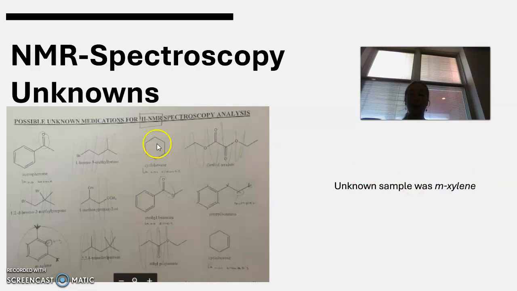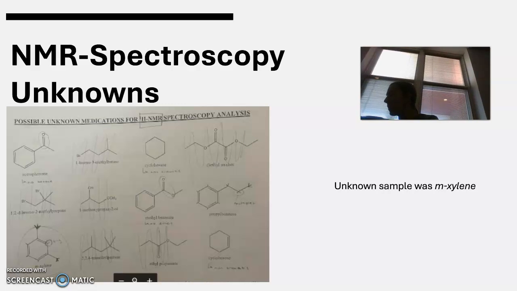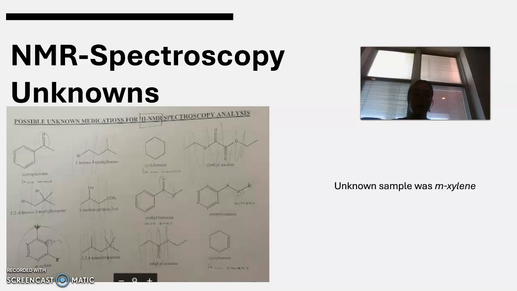And then here are the NMR spectroscopy unknowns. There are definitely a variety of them, but going back to our peaks. The 7.2 ppm value correlated with an aromatic carbon ring. The 2.4 1H singlet correlated with a benzylic group, and then the possible 1.4 ppm singlet corresponded with a saturated CH bond. That could be a CH3 or a CH2, but either way, we will see a CH in there.